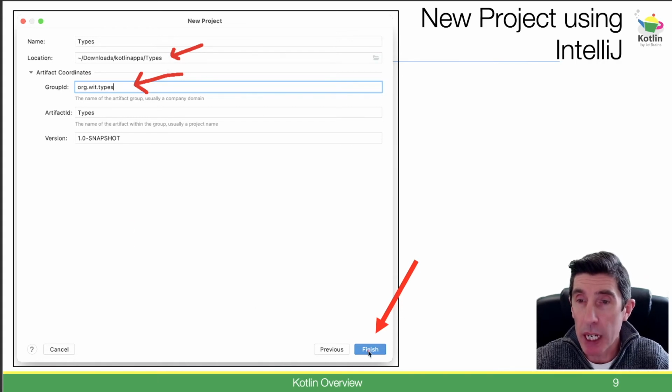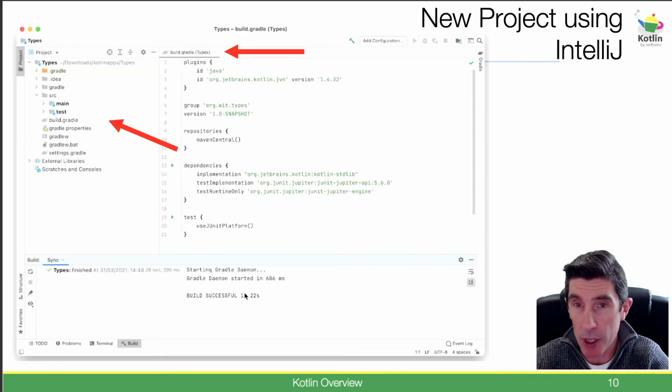Okay, when we click on finish, that's basically the setup. IntelliJ will go off and start building your application, start downloading any libraries it needs, and you will end up with something like this. If we look at this for a second, what's open at the moment is this build.gradle.